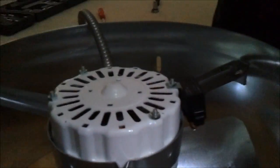Okay, again, I'm going to switch it on around over here to this side. Alright, notice, get some light over here. Got it lined up just fine. And again, lined up, and no problem.